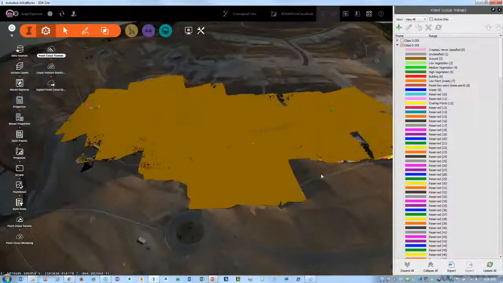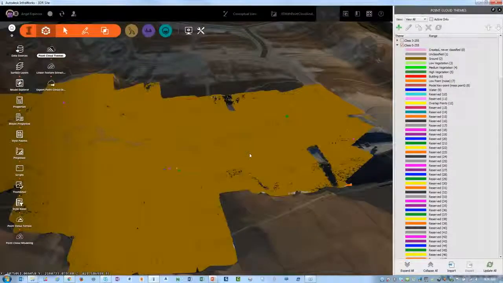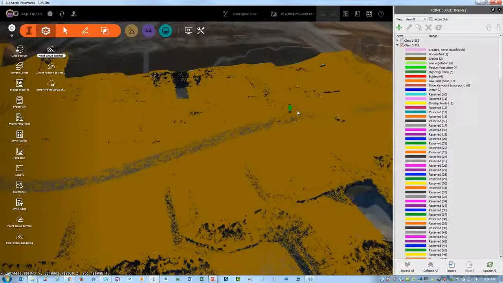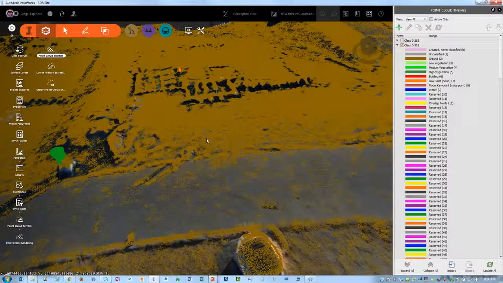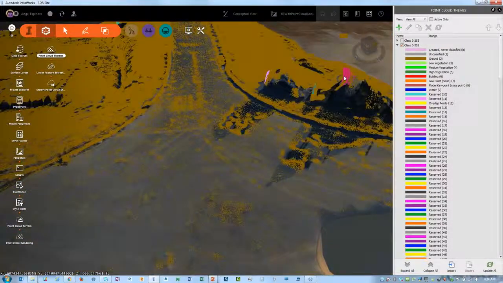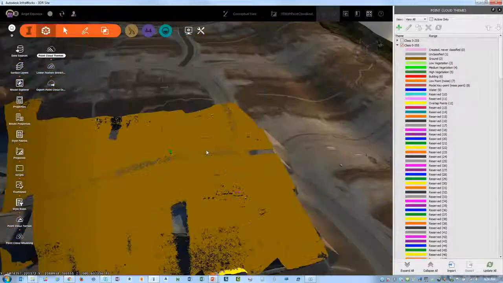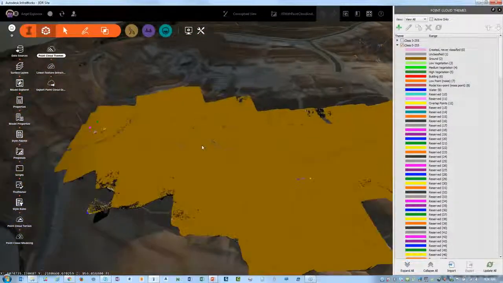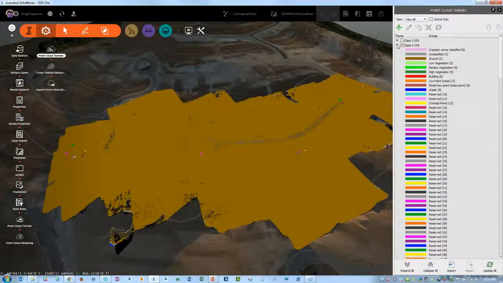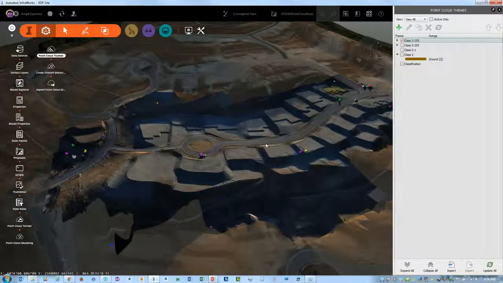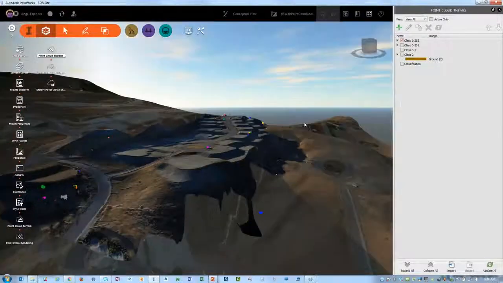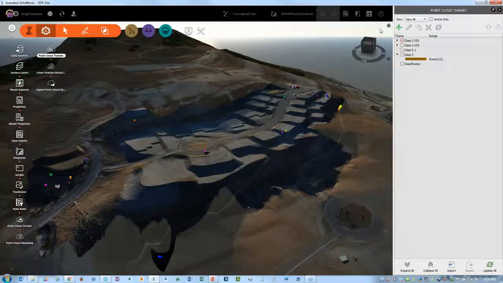Some of them are ground, some of them are a little bit more vertical features, like it found a little porta potty that was right there in green. It found some construction items. It found a vehicle. There's a couple of vehicles over there. And it determined what is ground and what is not ground. If I wanted to show everything except for the ground, here would be all of the different colors of what it considered to be the non-ground items.